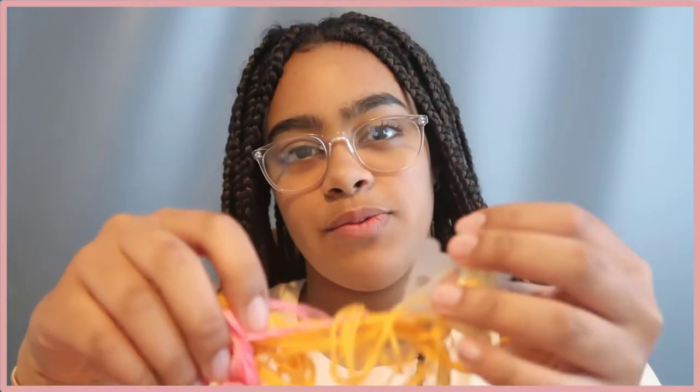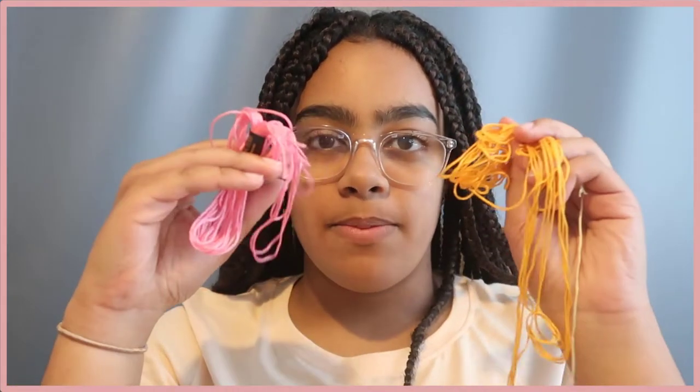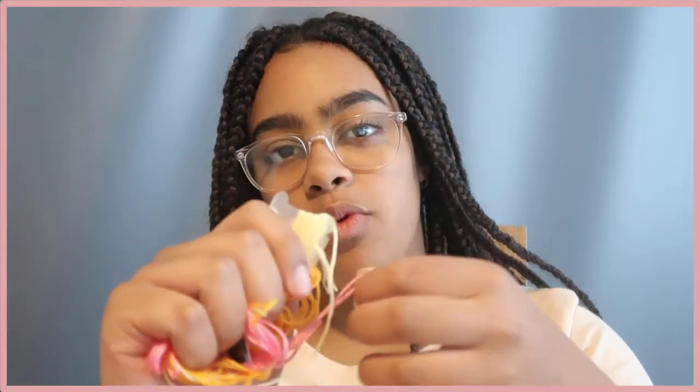My name is iisoken and today I'm going to be doing another friendship bracelet. Today I'm going to be doing a Chinese staircase, where you do loads of knots and it forms like a staircase round. I'm going to be using yellow, orange and pink. In my last video I did the flip-flop one and I used these colours with the white, so I'm just going to be using these ones today.